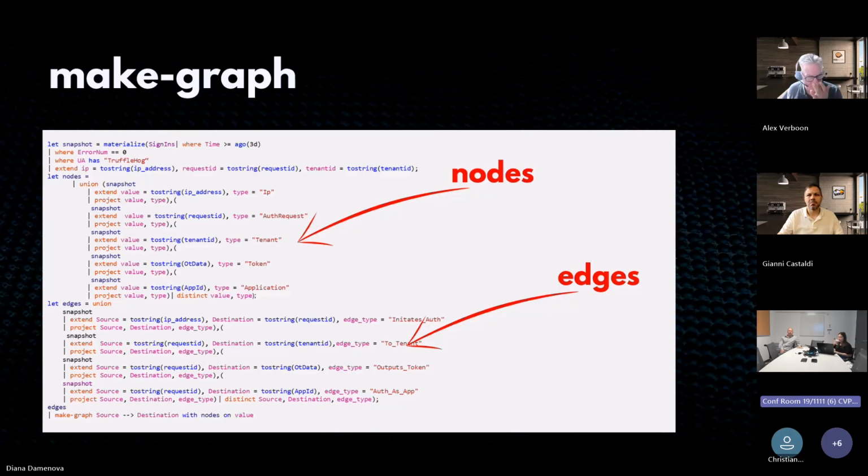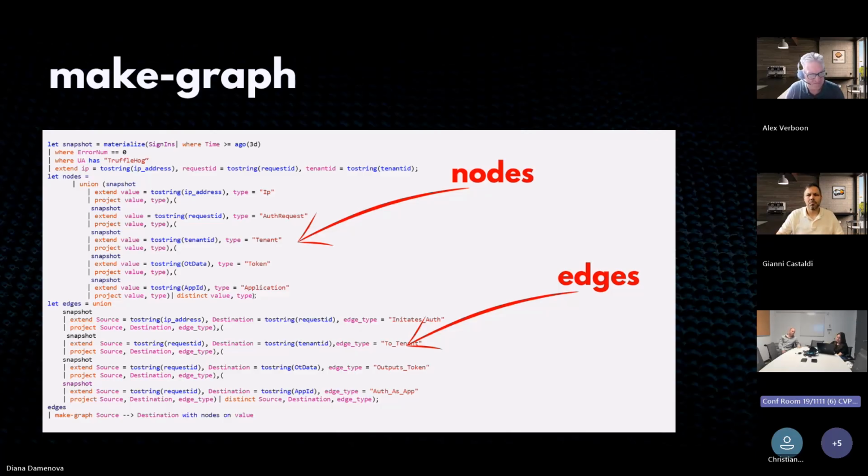So, main graphs. Kusto Explorer has, for our work, several commands that allow you to create a graph from your table. Basically, if you've transformed your table into something which is graph-like, then you can call make-graph on top of this, and make-graph will transform it again to a different format and visualize that in the UI interface that Diana just showed. The main issue with that is the transformation. Transformation from a regular relational table to a graph table is far from easy.